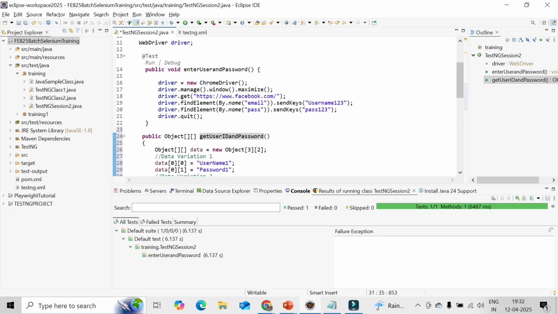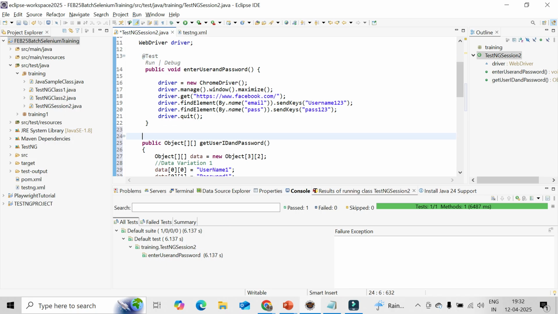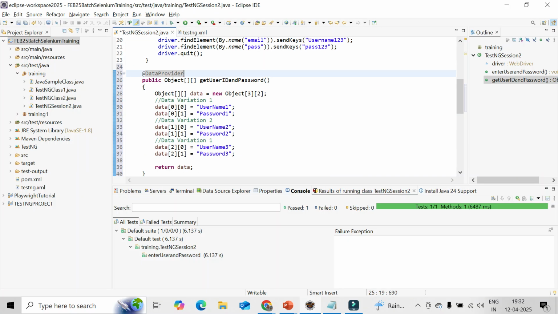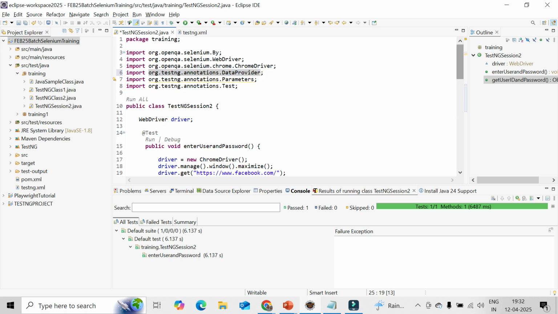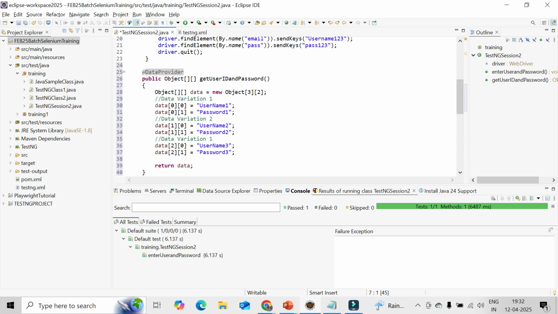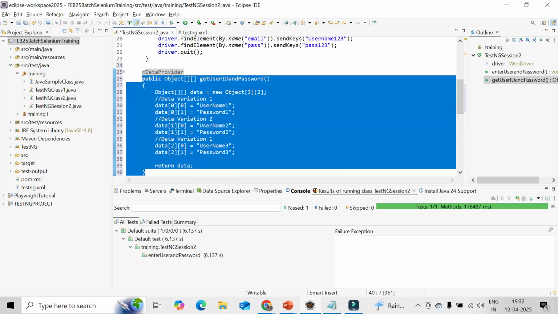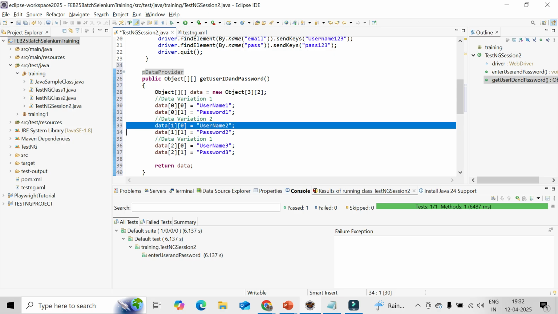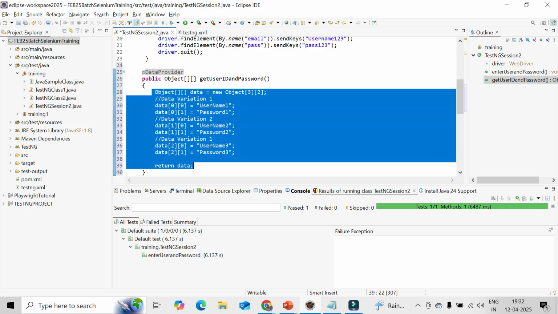Now I will associate it here. I will just add the @DataProvider. If you do not know, just type it. You could see it is coming from the data provider. And where is it coming from? It is coming from the TestNG annotation. Now this part is done, right? Whatever data I want to take from the TestNG XML or the TestNG class itself, I can add it. This part later we will see, the same thing, how we can take it from an Excel file. The same code will be running next day, and we will try to do data-driven testing with the same approach.